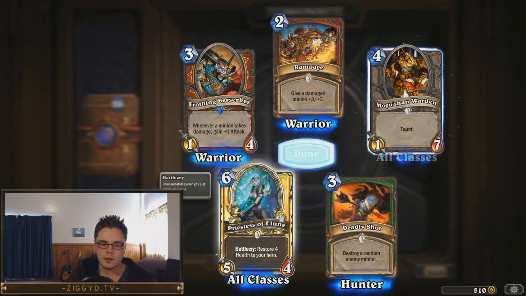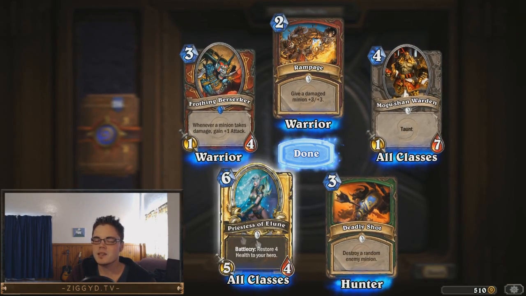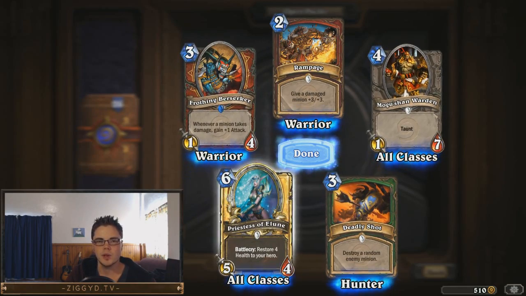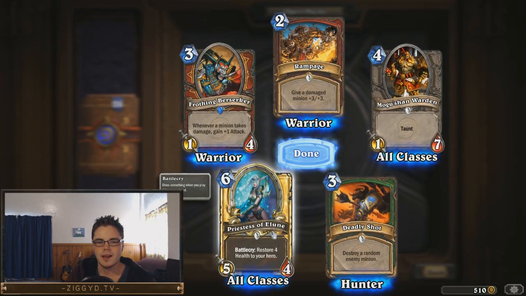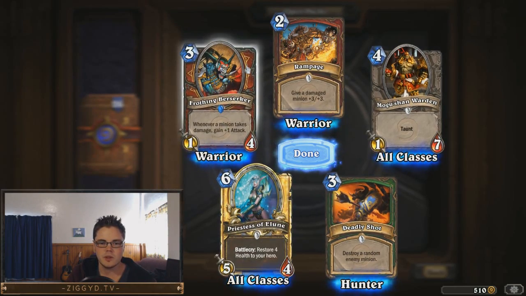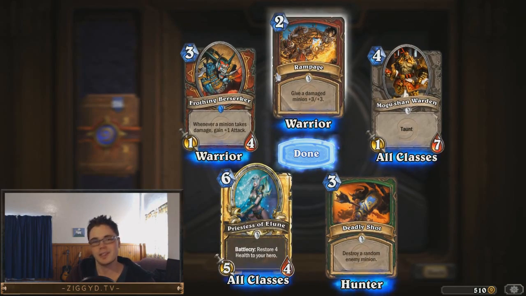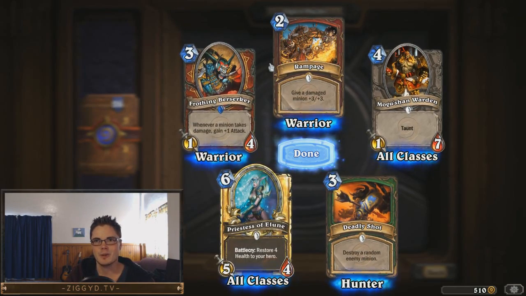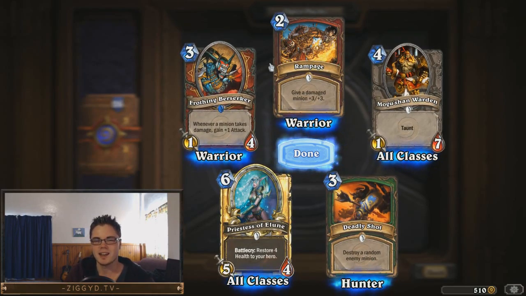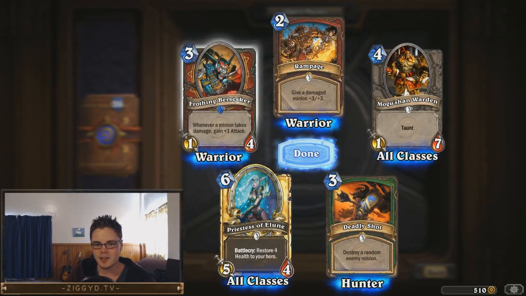Ooh. Restore 4 health to your hero, Priestess of Elune. Not bad. It could work well in a Warlock deck, I think, where you're wanting to keep your hero life up so you can keep casting, draw a card from your hero power. But Frothing Berserker, whenever a minion takes damage, gain +1 attack. Pretty good if you can keep it on the board for a while and just attack enemy minions, take damage yourself. You get +2 attack every time an exchange happens. So that's pretty cool. But just specifically for the Warrior.